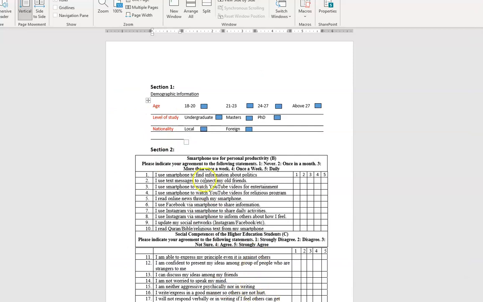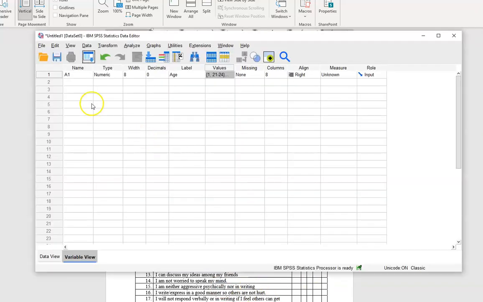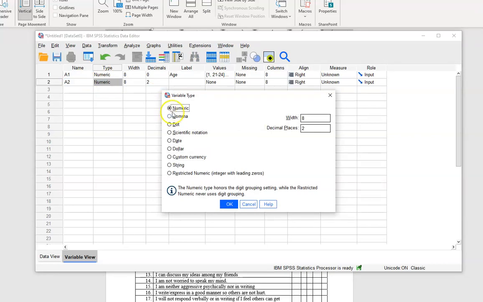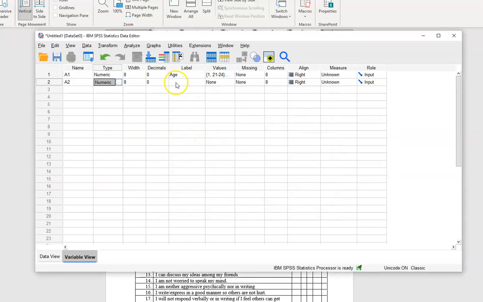Level of study. We have 3 types. So I'm going to put A2. Again, level of study, we're dealing with numeric. Make sure that the decimal point is 0. And this is actually level of study. Now what's the value?